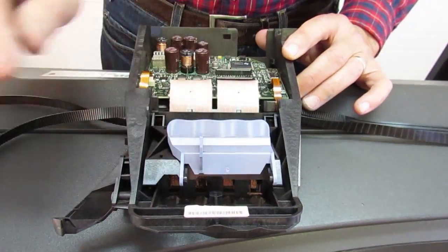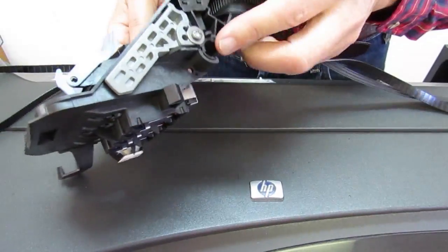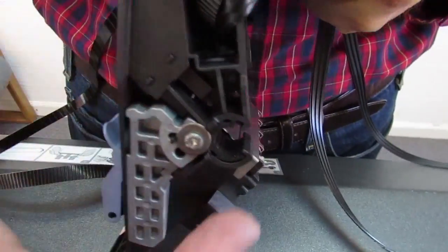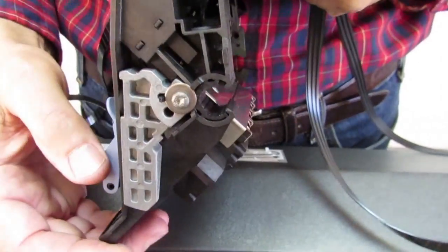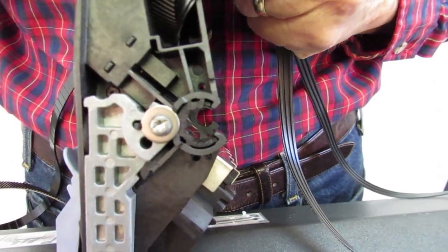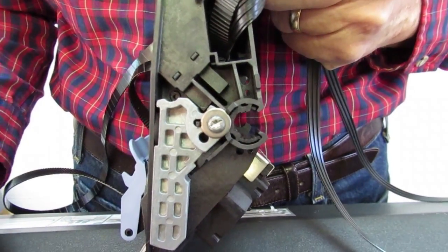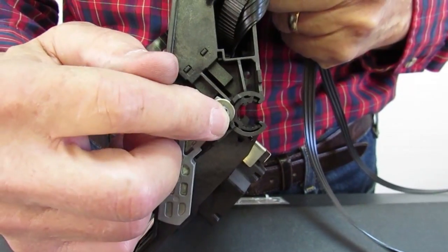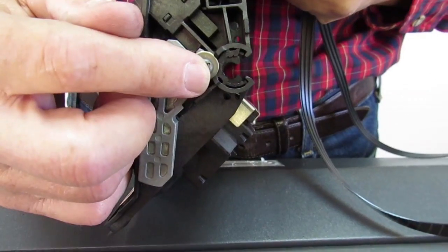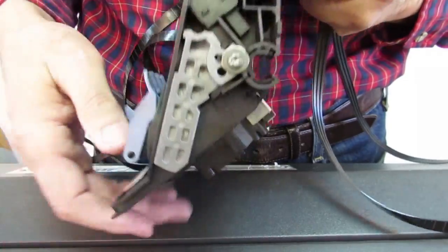There's one other thing I'd like to talk about while I've got this carriage here — the front carriage bushings. These are held in by one screw on each side, and they will slide out. The front of this bushing is thinner than the back of the bushing. Some people want to take the carriage out by removing these, and that can be done, but putting these back in while the carriage is in the machine is almost impossible. They'll go in backwards, and then the carriage heights will be off. The general rule is: don't ever take these out.